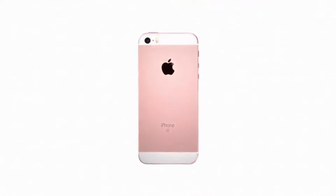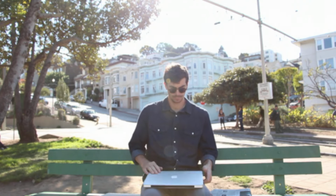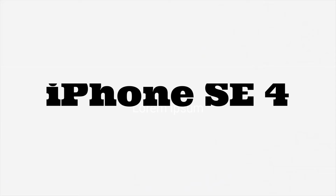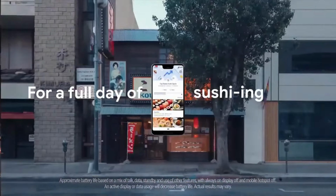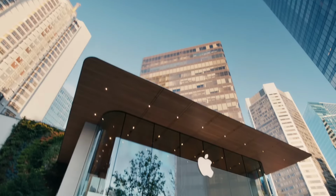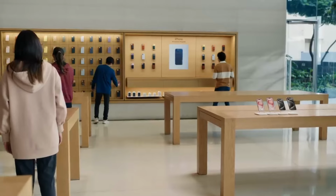The rear camera setup also remains nearly identical to the previous model. Additionally, according to Bloomberg expert Mark Gurman, Apple is set to open pre-orders for the iPhone SE 4 at 5 a.m. Pacific time on February 21, 2025. This aligns with Apple's typical launch pattern, where pre-orders commence shortly after the product announcement.